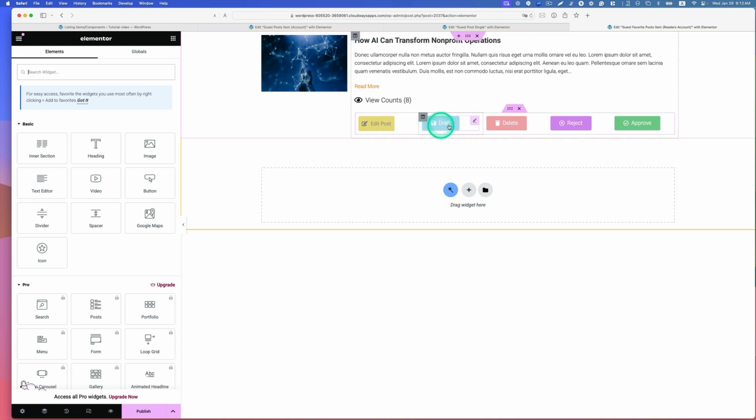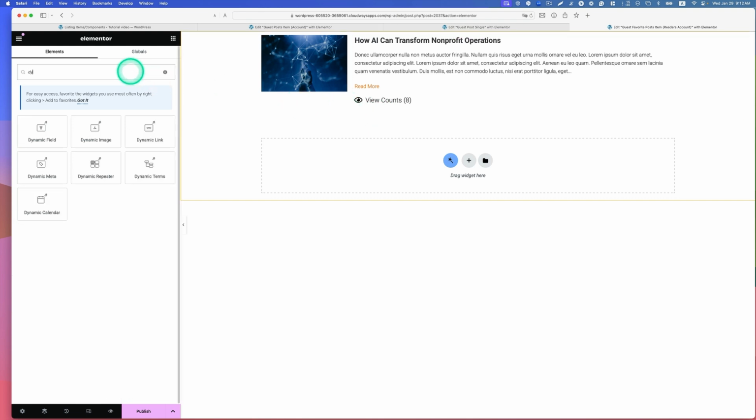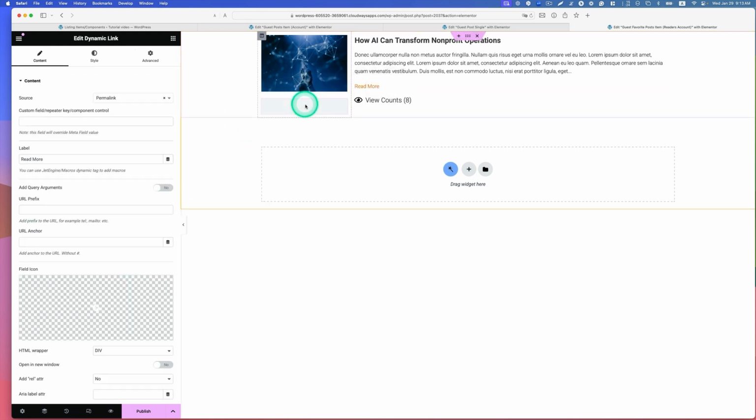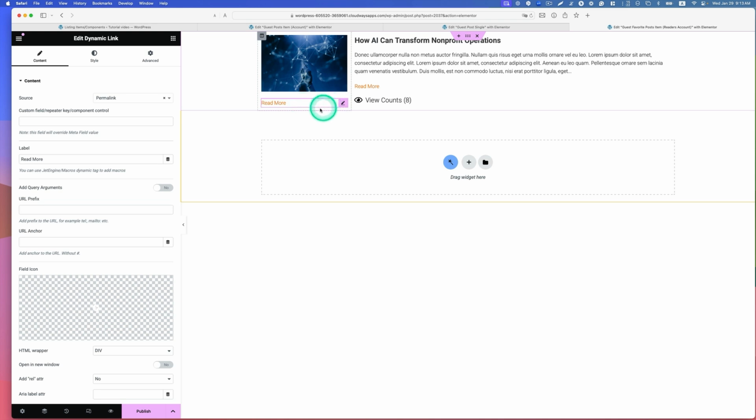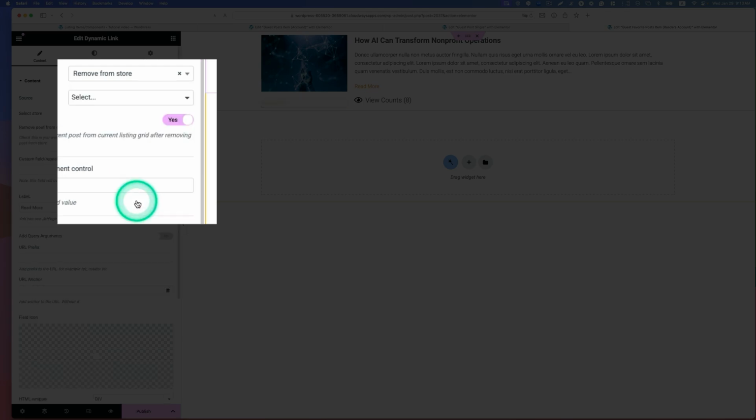Okay, now this is for readers, so I'm going to just delete these buttons. It's not really necessary. Okay, and then I'm going to add dynamic link again right here. I'm going to just grab it right here. There's a space here. And then instead of permalink, I'm going to choose remove from store.